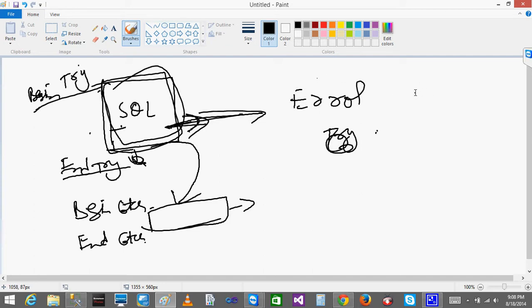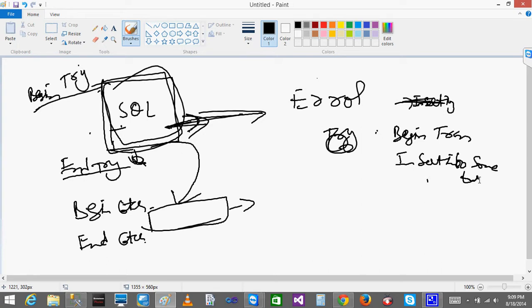I am explaining to you. I am inserting data into a table. I write begin tran. I am writing some transaction, and after that I am inserting data into some table, insert into some table, and I am doing commit.